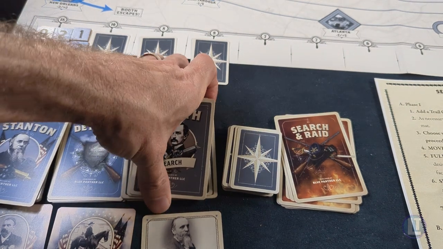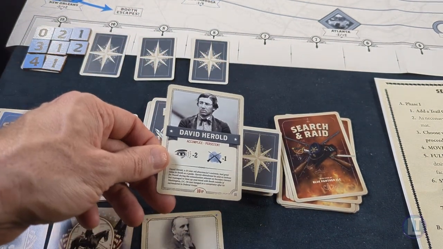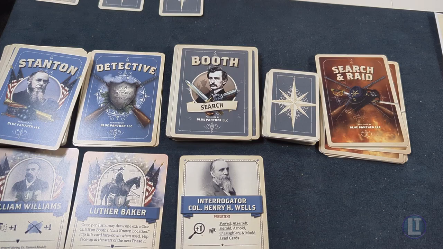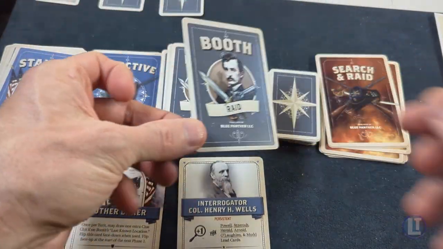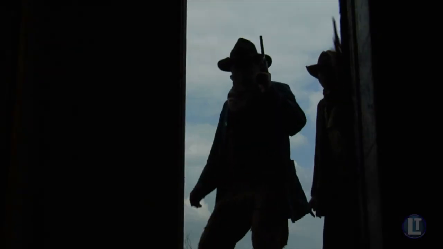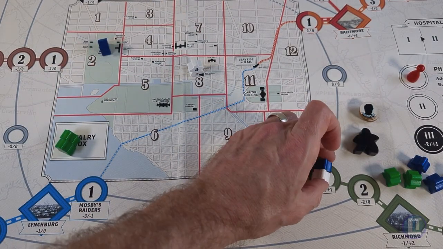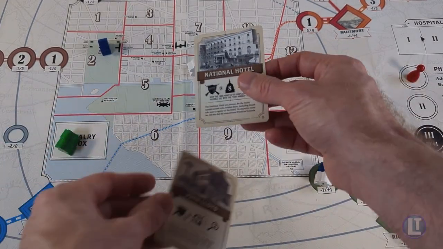Phase 2 is a little bit different. First of all, you draw a Booth card from the bottom of the Booth deck, and it will say either play now, in which case you play it now, or you can place it on the search cards or raid card slot as indicated on the card back. You're not supposed to look at this card, as it will be a bit of a random thing for when you actually conduct searches and raids at a later point. And then after that, you choose again whether you want 2 Stanton cards or to do moving and fulfilling lead requirements. And that's phase 2.